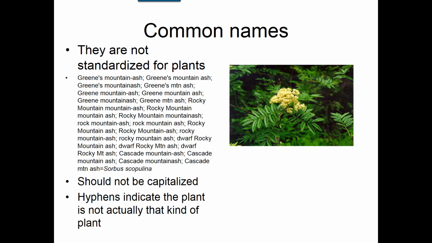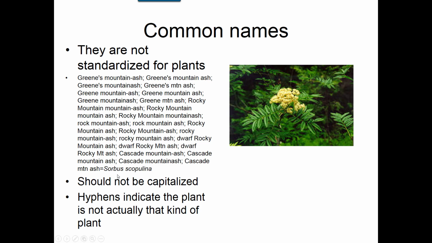Okay, so Linnaeus gave us the Latin binomial, or the scientific name, but there are also other names for these organisms that are commonly used. So those are called common names. These are not standardized for plants. So I went to the Jepson's manual, and that's what all this text is. Don't worry about memorizing or even reading through all this. This is crazy. These are all of the different common names that are in use for this one species.